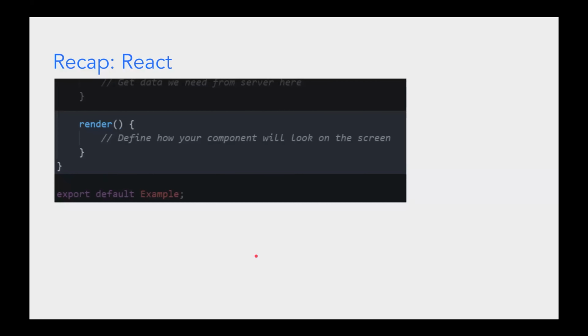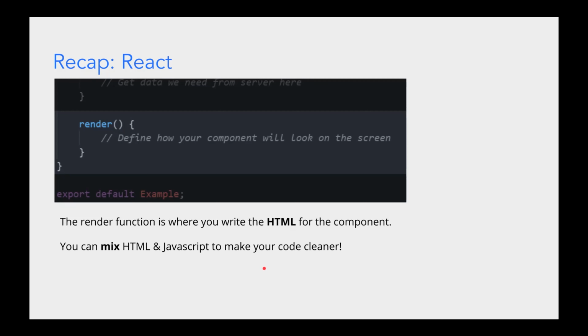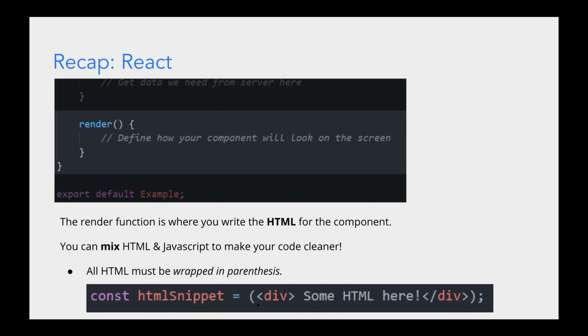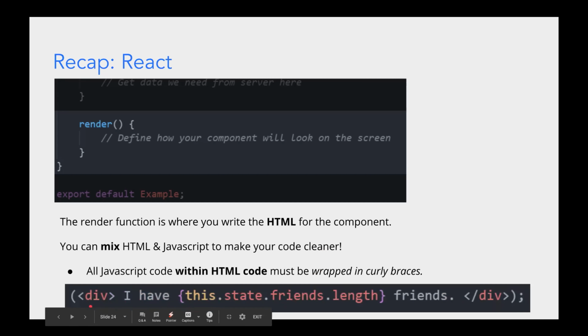Finally, we have the render function. This is the last of the methods that you really need to know by heart. This render function defines how your component looks on the screen. So it just returns a bunch of HTML. And you can mix some HTML and JavaScript, so you can reorganize your HTML code here, however it makes it look better, and insert whatever data you want to insert. When you're writing code here, remember that HTML code should be wrapped in parentheses. Sometimes you can get away without the parentheses, but it makes it a lot clearer if you just put them in. Inside of that HTML code, you can put JavaScript code by wrapping it in curly braces. That will bring you back into JavaScript.